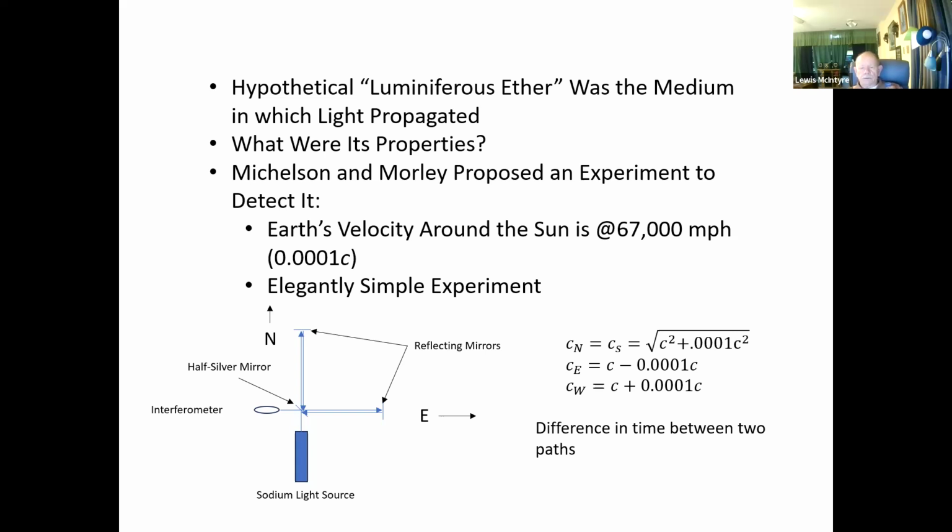They used a light source through a half-silvered mirror, splitting the light into a north-south and an east-west beam, recombining them in an interferometer. As the platform was manually rotated, there should be a change in the interference fringes, since the north-south crosswind path should have a higher net velocity than the east-west upwind-downwind path.